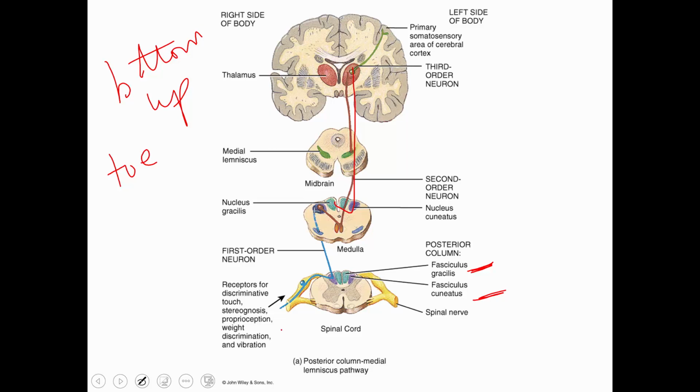Then the upper body is built on the outside in the fasciculus cuneatus, so this could be coming from a dorsal dermatome or the arms, going in the fasciculus cuneatus up to the nucleus cuneatus, crossing and giving us contralateral representation. So the toe is on the inside, then the hands would be on the outside. So the ballerina pointing her foot and the body building up from the bottom up, that's how we remember what's fasciculus gracilis and fasciculus cuneatus.